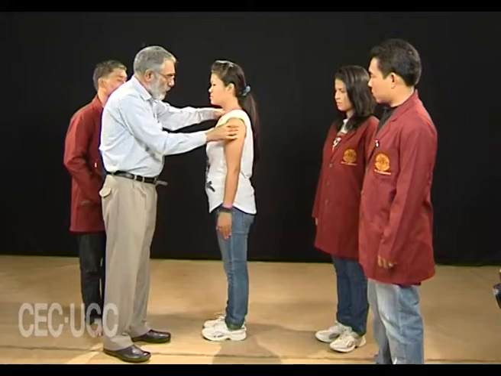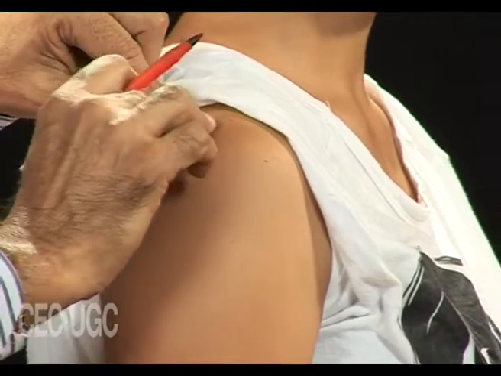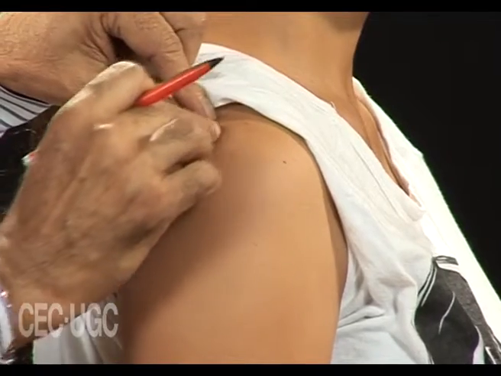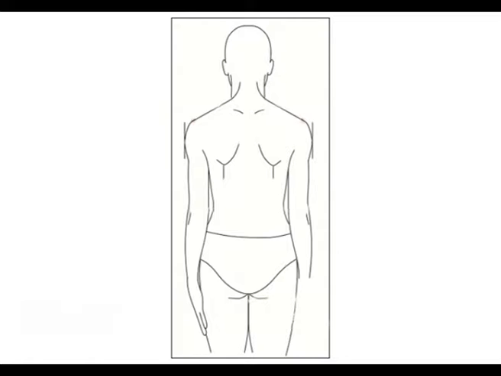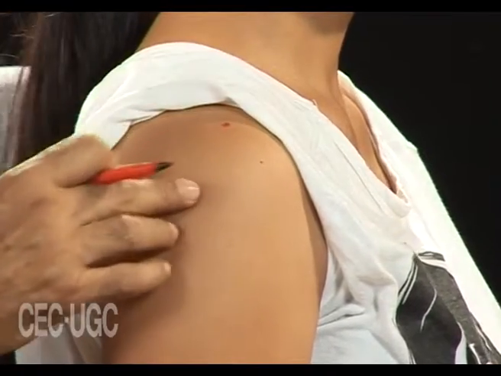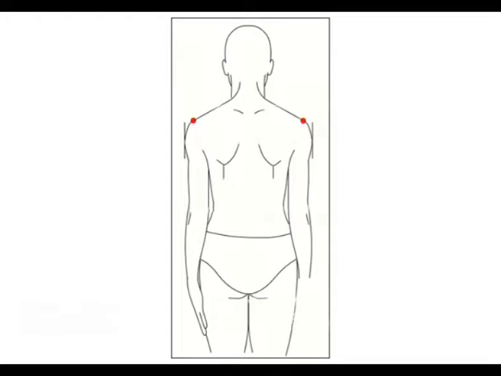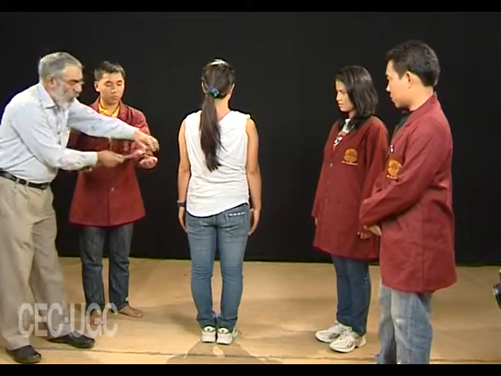Now we turn the subject to the other side and look for the acromion on the right arm. So we follow the same spine of the scapula, moving forward, and mark the point acromion as the most lateral point on the acromion process of the right side. After both acromions are marked, we make the subject stand in this position and take the instrument, which is the rod compass.